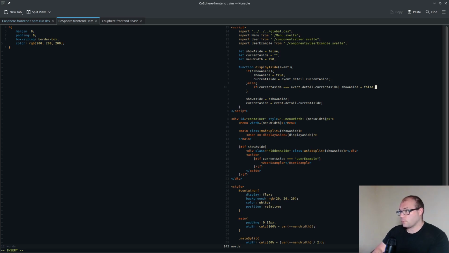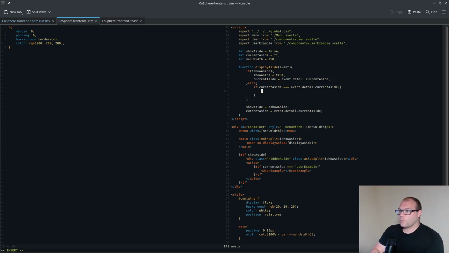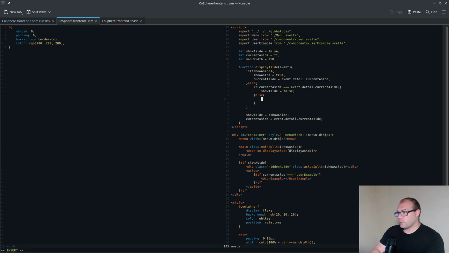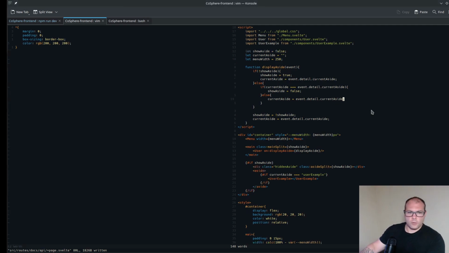Show aside equals false. Else, so if that's not true, then we leave show aside and we set current aside equal to event.detail.current aside. That should do it. We'll see if we can refactor that to be a little bit better.